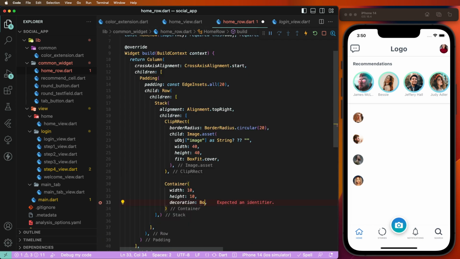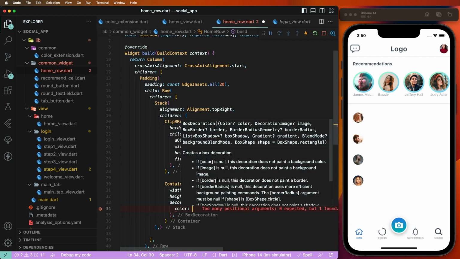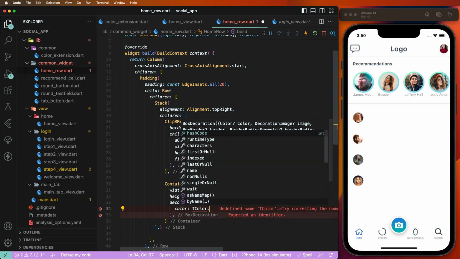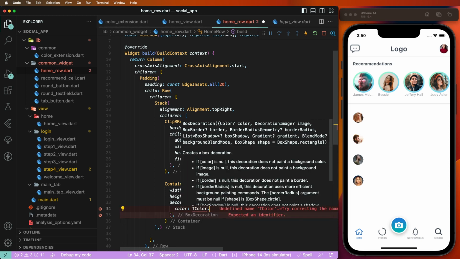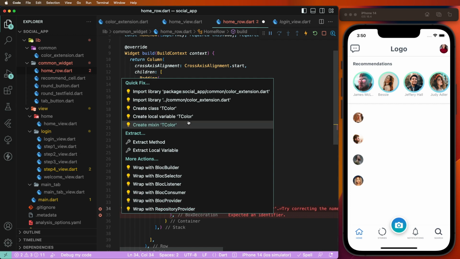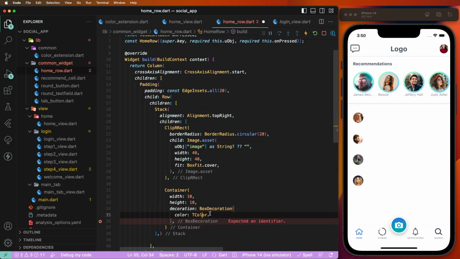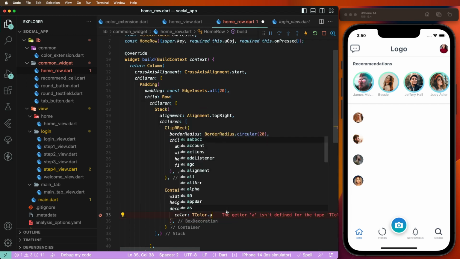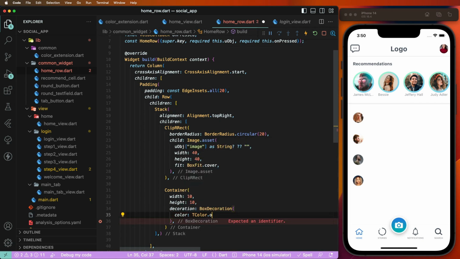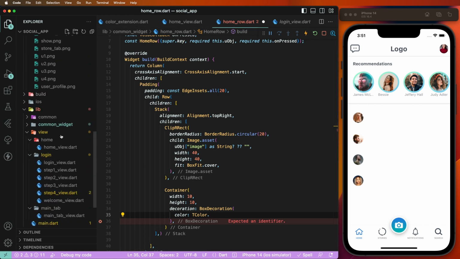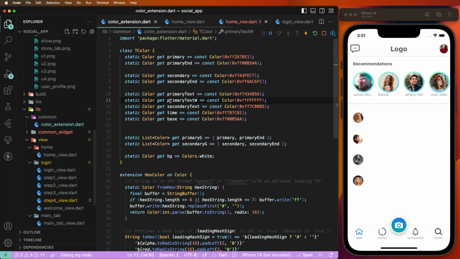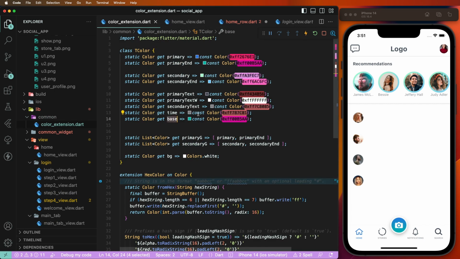Now need to create the box decoration. Set the color. Need to give this color here. Import first of all color extensions here. Need to go to color extensions and check this color. Base color need to give here.